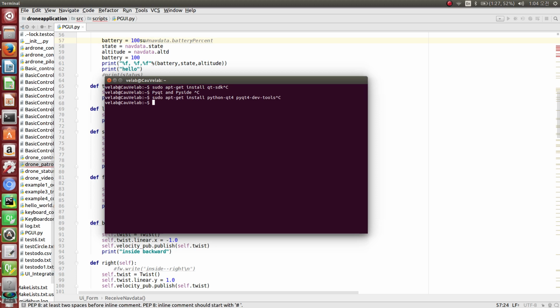So next I will show you how to install PySide. PySide is an open source software project that provides Python bindings for the Qt framework. Mainly these two frameworks will be required to design a graphical user interface to interact with a drone or a robot instead of typing commands through the terminal.